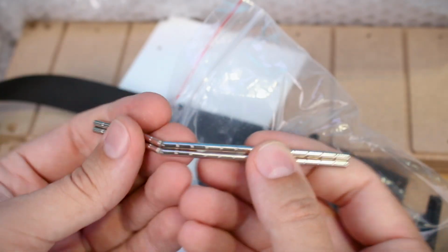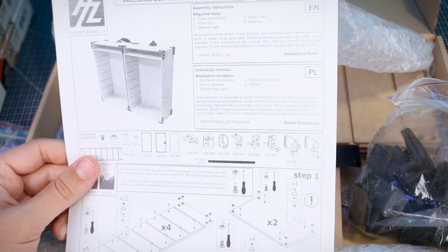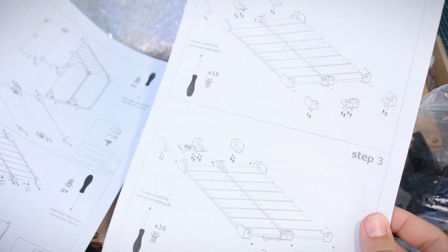We do, it looks like, have some magnets here as well. And what would really be helpful here is the instructions, of course. So here is our instructions. Yeah, it looks like it's going to be pretty straightforward. I think this is maybe not the entirety of the instructions. I was going to say, there's probably a little bit more than that.